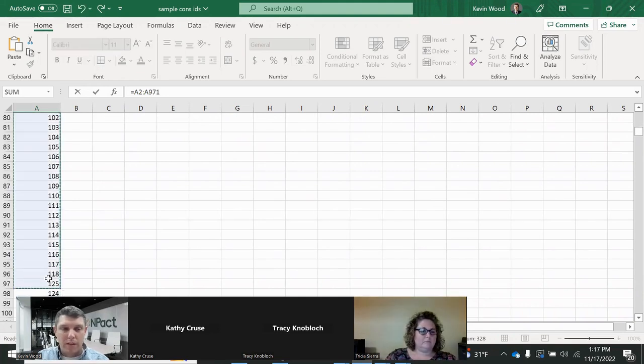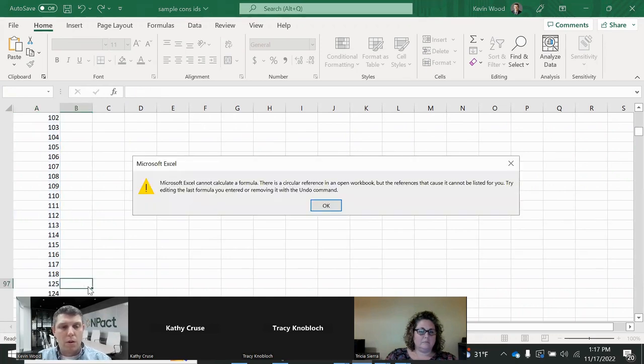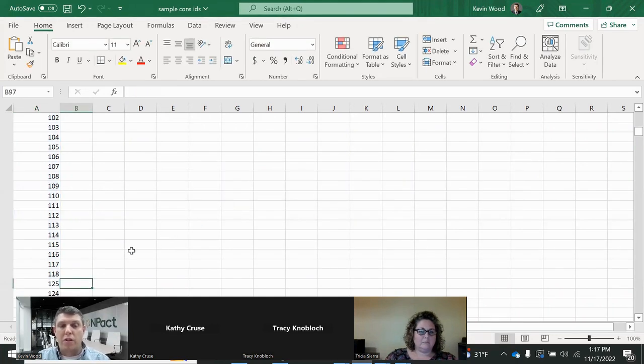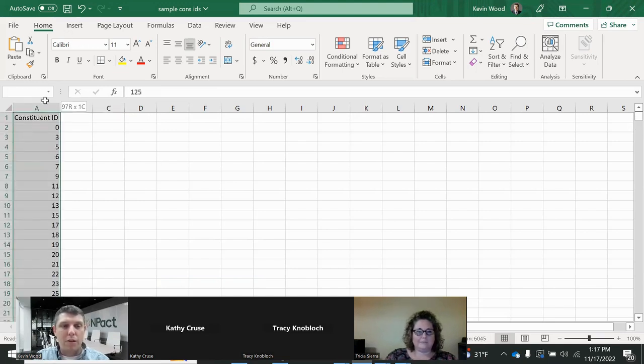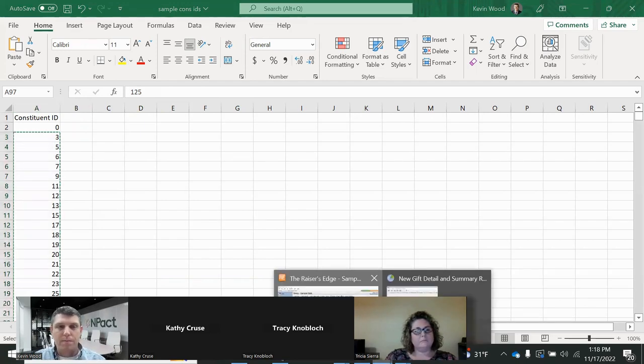Now, one way of doing this would be to open a new query and do constituent ID one of, and just start typing. That is going to take you forever to do. We don't want to do that. What we can also do is copy these constituent IDs in Excel. Like I said, I grabbed the first 100, but up to 500, you can do this. So I just copied the first 100, and now let's take it into a query.